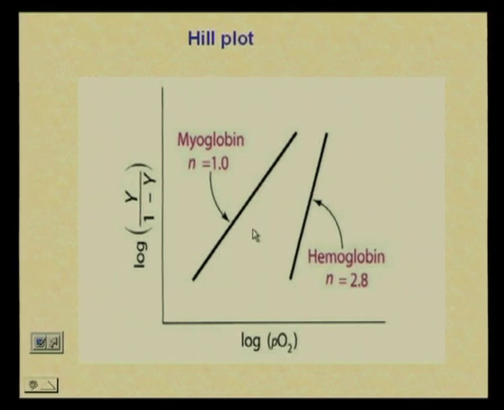So, actually what is happening to hemoglobin? What is happening to hemoglobin at low partial pressure of oxygen? At low partial pressure of oxygen, it is bound weakly, right? And at high partial pressure of oxygen, it is bound strongly. So, actually this is a mixture of two curves, a weak binding curve and a strong binding curve. That is what we have on the next slide.